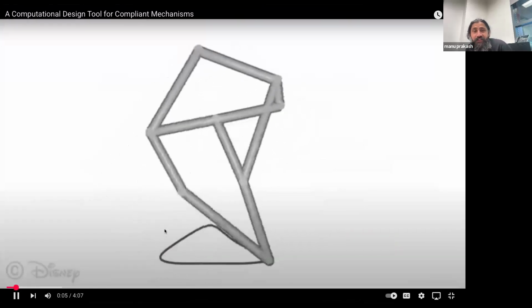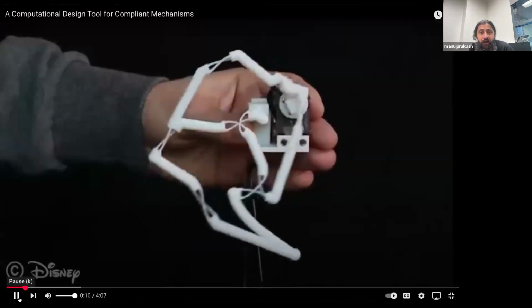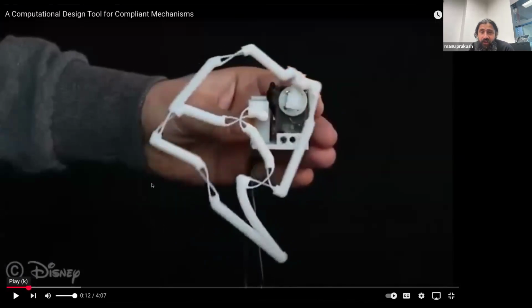We present a computational tool for designing compliant mechanisms that, instead of rigid articulation, obtain their function by virtue of elastic deformation. I haven't told you anything about compliant mechanisms yet, but I'm showing you the crazy world of compliant mechanisms first. Every rule that you know about design and how objects work, you can throw out the window. It's a super exciting time, because this would be a super exciting AI interface.